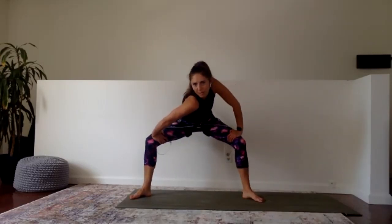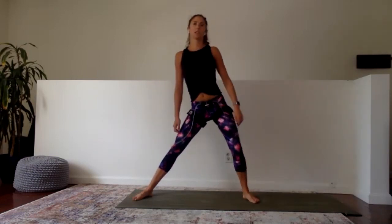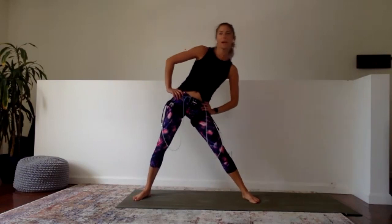And switch sides. Press the left knee open. Open up that hip. And let's come back up through center. And just give the hips a circle round and round. And the other way.